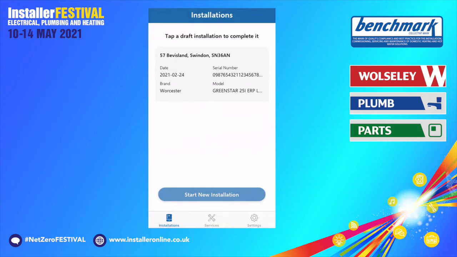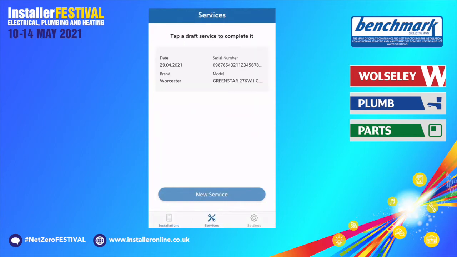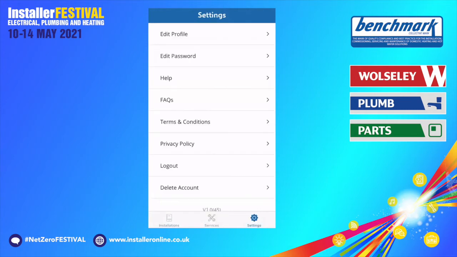Down the bottom here, you have an opportunity to add a new installation, to add a service, or to go to settings.